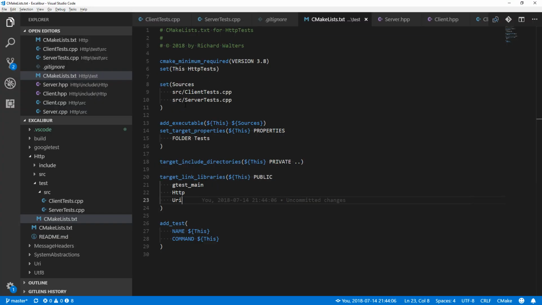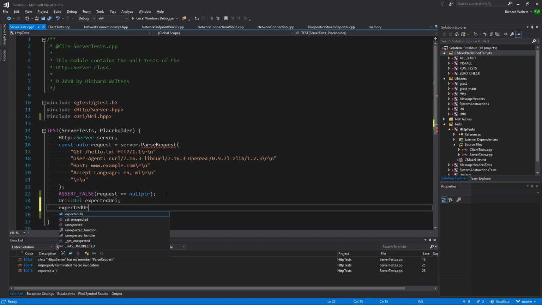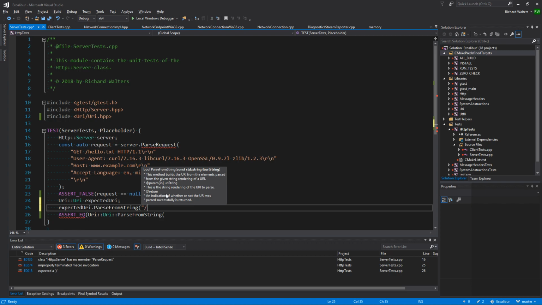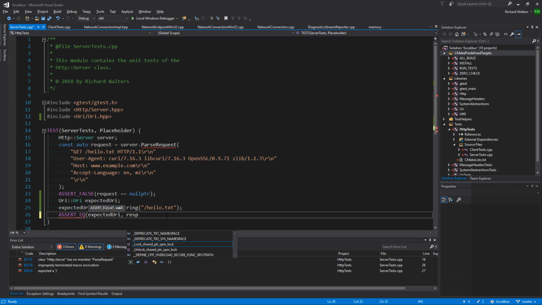Anyway, so we have to set it up outside first. URI, expected URI, right? Expected URI parse from string hello.text, right? So we'll assert that the expected URI matches the request URI. Or the request can be a structure, right? So it could just be URI.